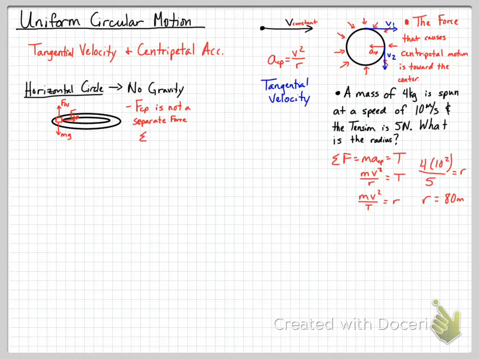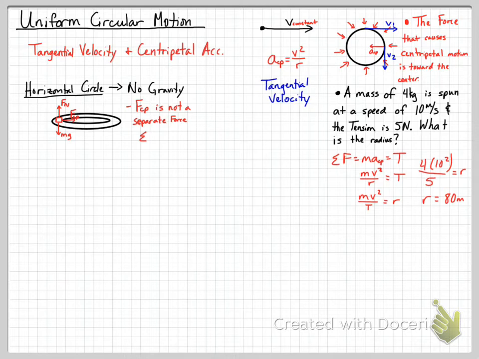In this case, with a car going around a horizontal track, the friction between the object and the road is keeping the object in the circle, so that is our centripetal force. Friction is the centripetal force because weight and normal force cancel each other out. The net force is friction, and therefore that is the centripetal force.